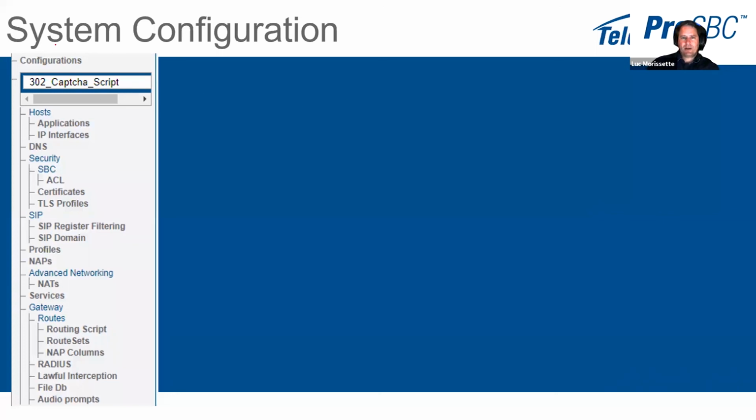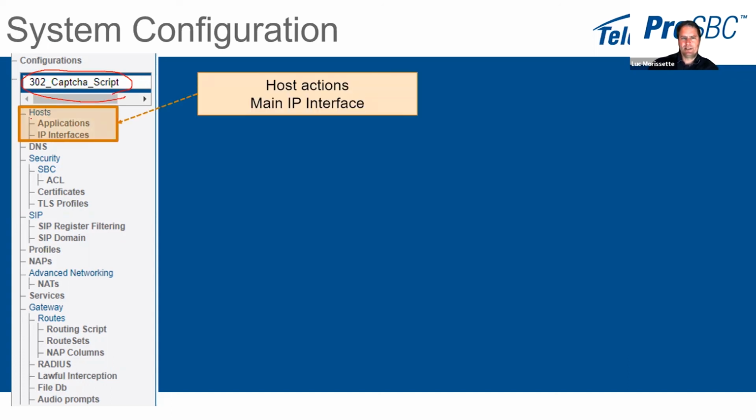So system configuration here, you need to choose your specific configuration, and then each of these will have different configuration options. Let me just go through some of them. If you want to go into the IP interfaces, that's where you need to go to configure the IP interface. This is, for example, all the IPs that will be used in your system, how you can reach the SBC from other SIP calls.